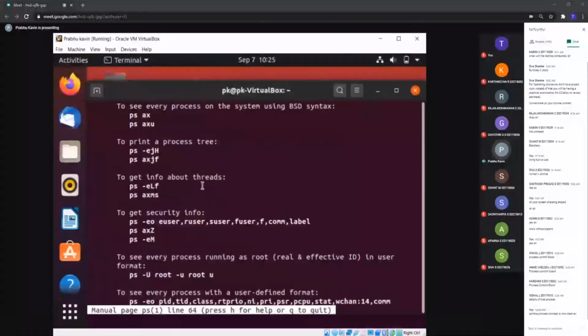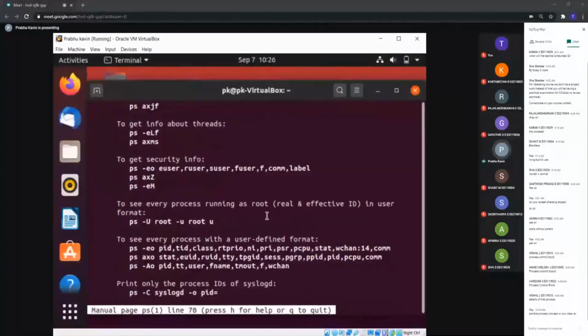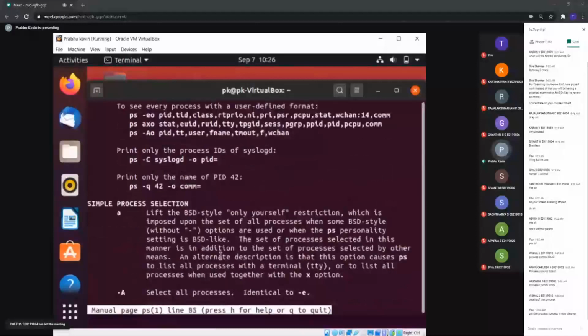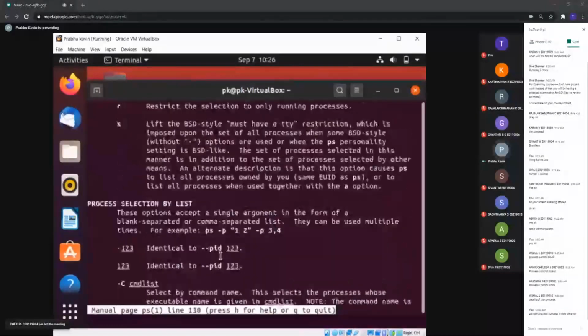As I told you, in Windows, for seeing the threads in the second assignment, we used Process Explorer to see the thread structure. Here, you can use this command to see the threads in the process, security information, and every process running as root. Like this, many things are there. You can try this.